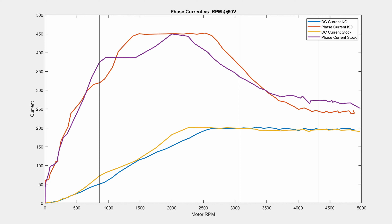So what exactly are we trying to prove here? Our goal is to prove that during the test you are about to see, we were putting an equal amount of current through both motors. By all measures, this should prove that if one outputs more power than the other at an equal input, then one generates torque more efficiently and also should accelerate quicker.